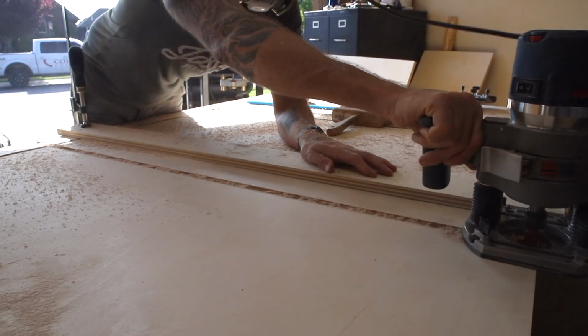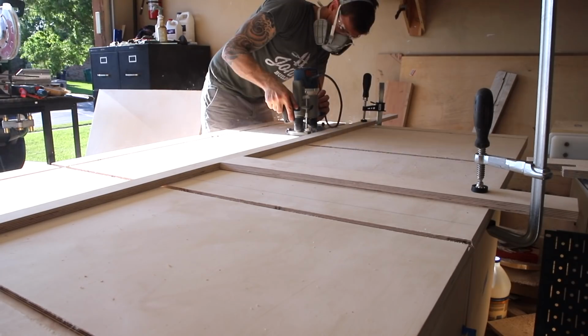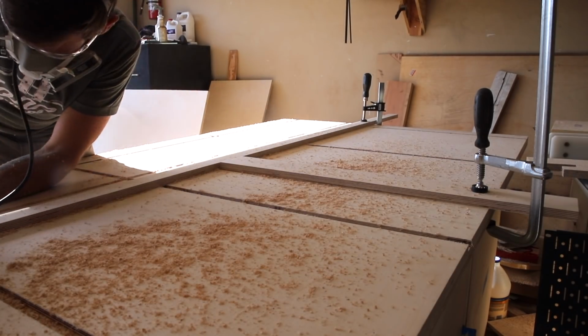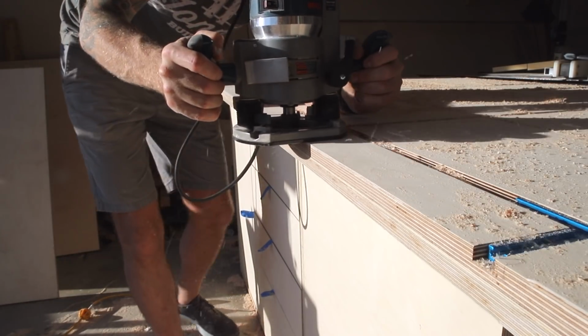One thing to note when routing the grooves across the 6-foot length of the top is you can see where I clamped another board in place to keep the middle of that guide board from flexing. I finished the top by adding a small round over to remove the sharp edges.